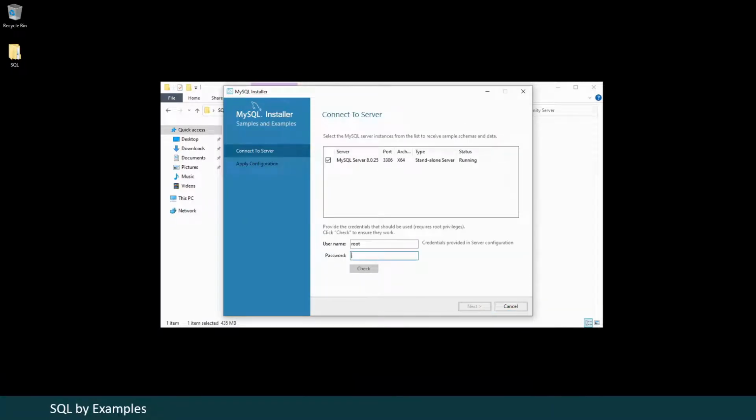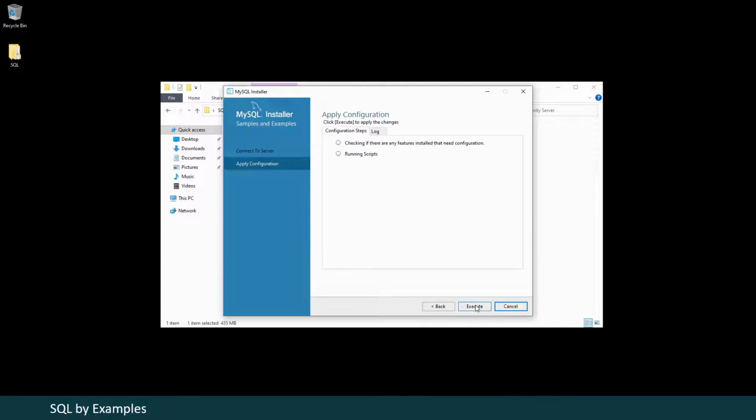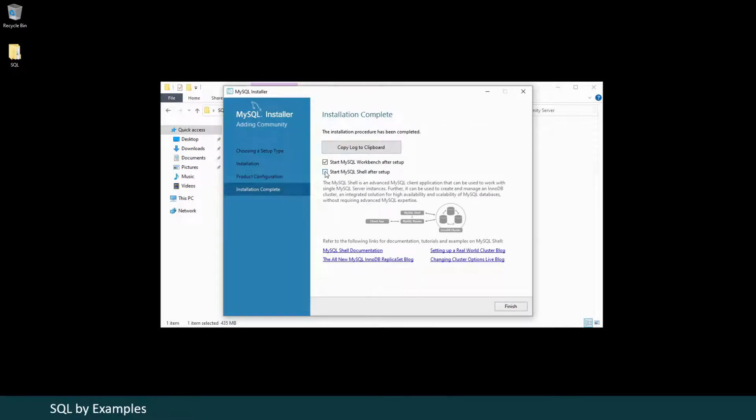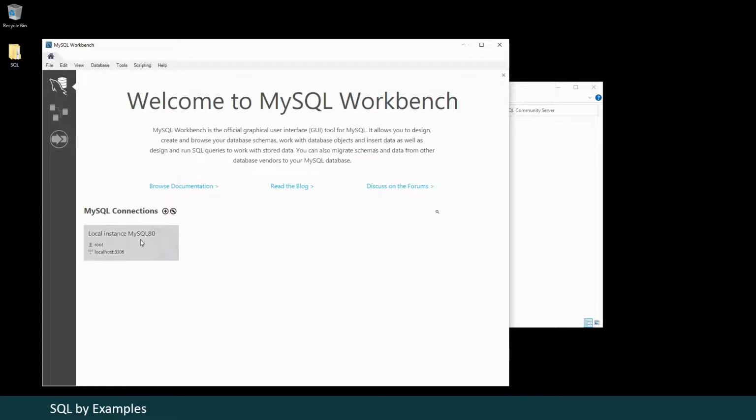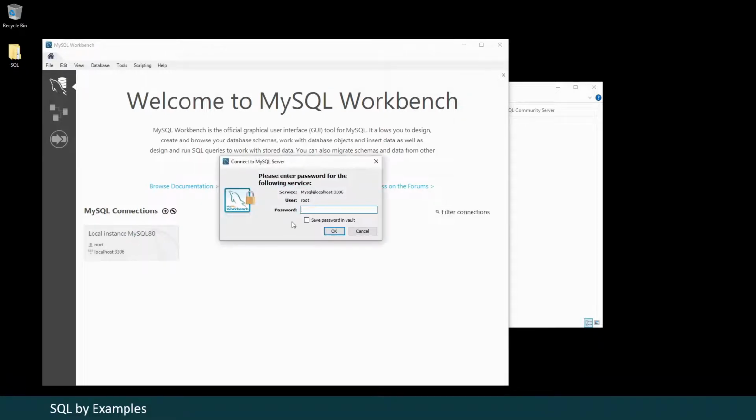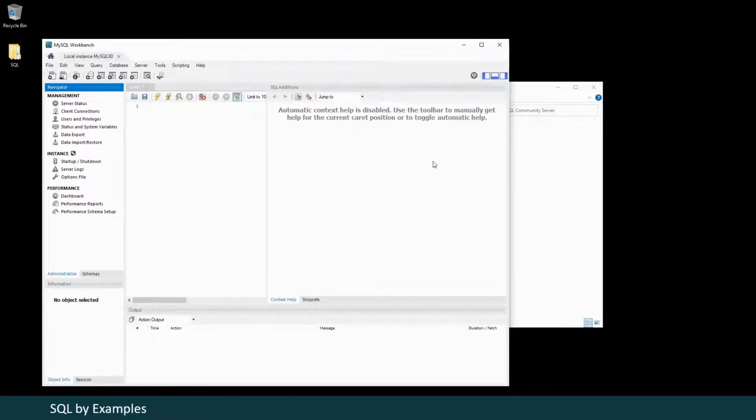Here we have to type our password, check the connection, Next, Execute, Finish, Next, uncheck this checkbox, Finish. And now we only have to configure a connection. Click here, type your password, save your password, OK, hide this panel clicking this button, and everything works perfectly. MySQL is now installed and configured.